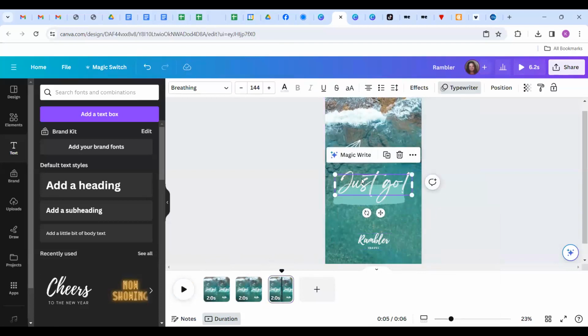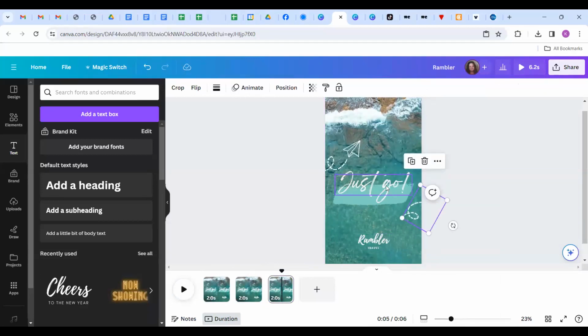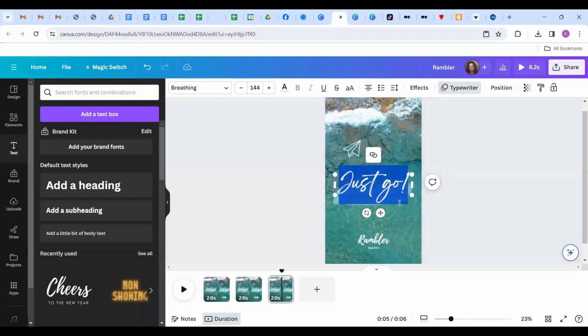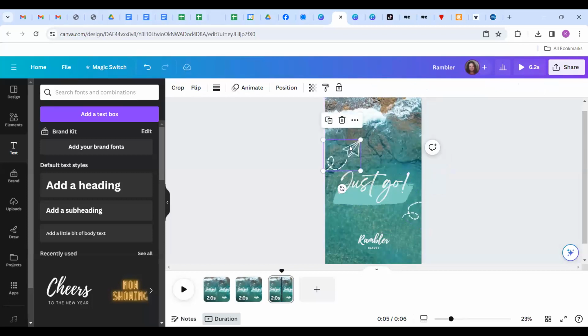You can always change any of these elements too. You can take off anything that it will put a box around. You can remove and put back on. All right, so this just gives you an idea of what you can do, and you don't have to add the same exact frame each time. You can add different frames.